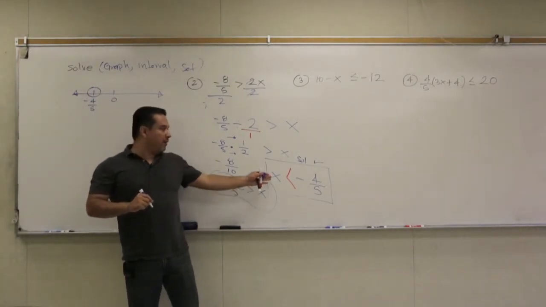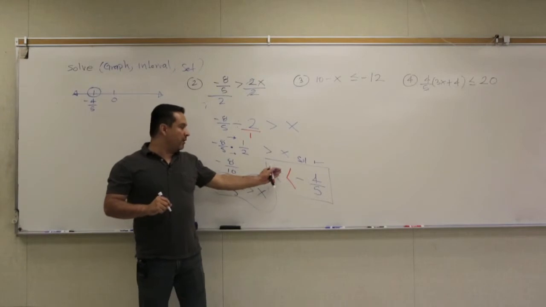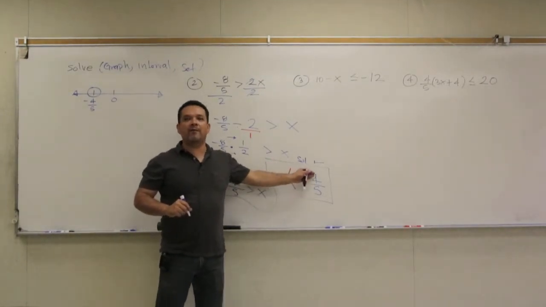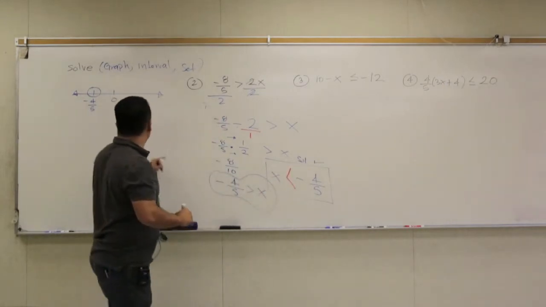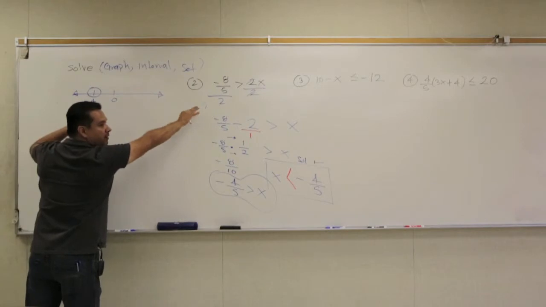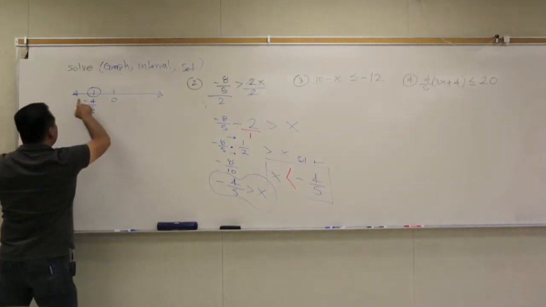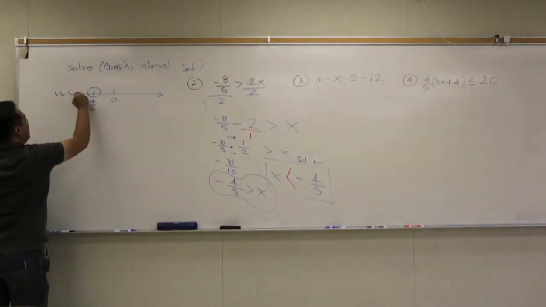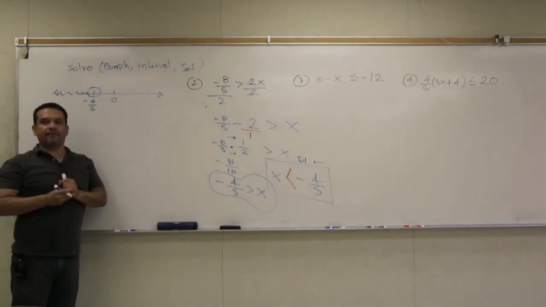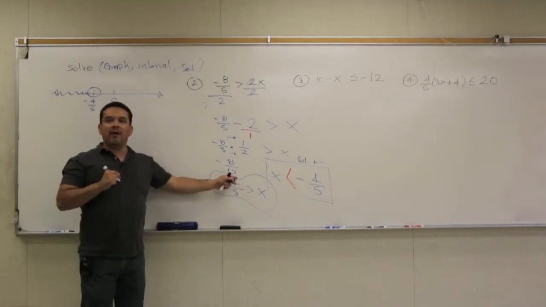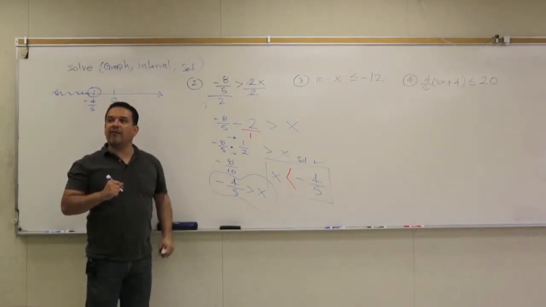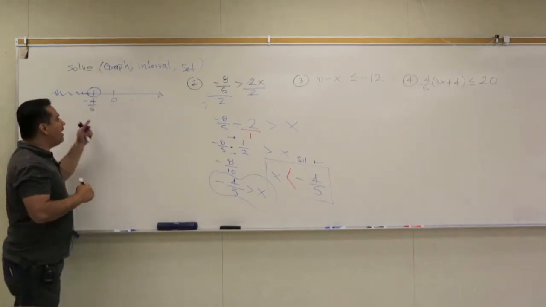This is why we write it this way. We're trying to describe numbers less than negative 4 fifths. Numbers less than this number are numbers smaller. Where do smaller numbers live? They live to the right of the number or to the left? Good. So you shade all the numbers to the what? To the left. If you kept it this way and graphed, I bet you may have put the wrong graph. So this is the right graph.